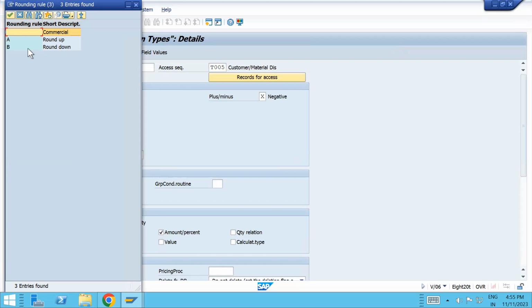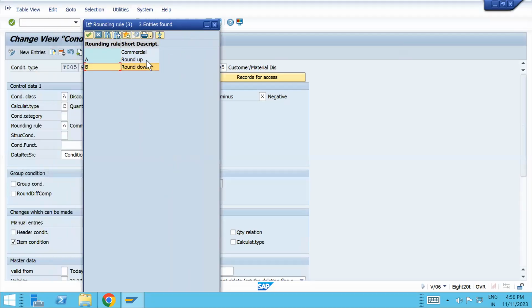If it is 10.99, it will also round to 11. This field controls whether to perform commercial rounding up or rounding down if there are any decimal values. Clear, guys? Till now, we didn't give any decimal values, right?